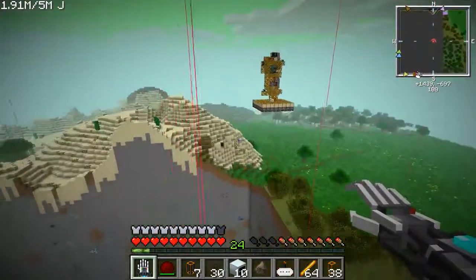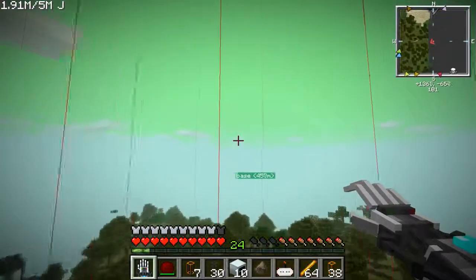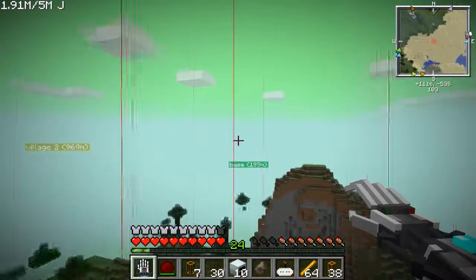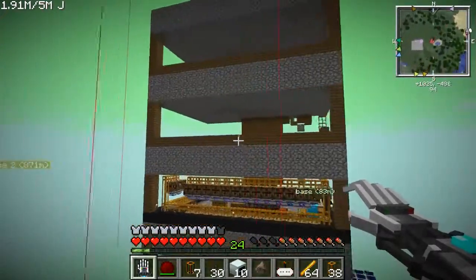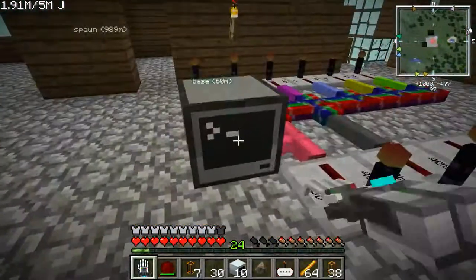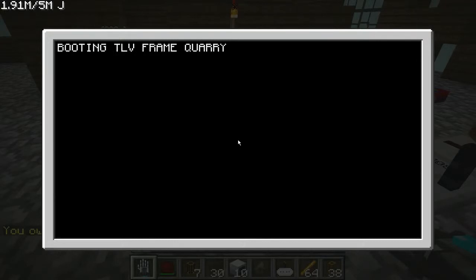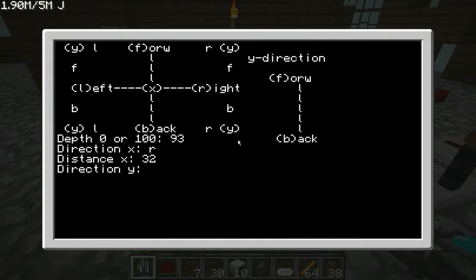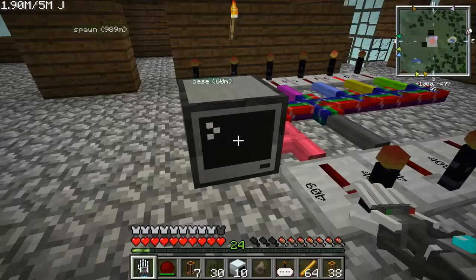So he's gonna go to the right. Okay, right and backwards. Right and backwards. Quickly! Hook up the system! So much done in this episode. Very productive episode here. FQ. Ho ho ho! Depth 93. It's lagging a bit. Right. Distance 32. Backwards 160. And because I know our quarry is 160 wide.